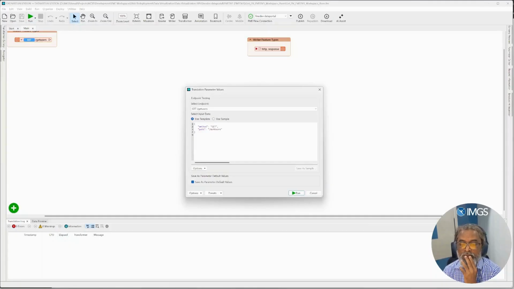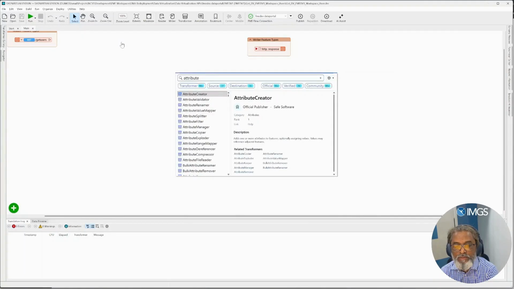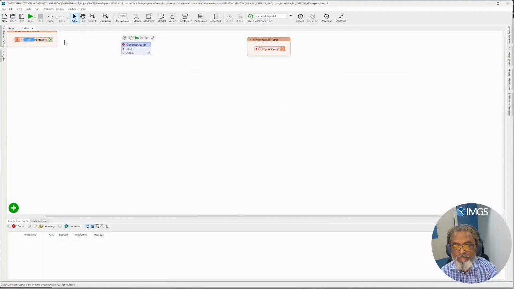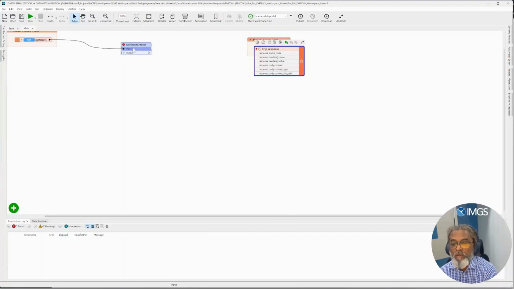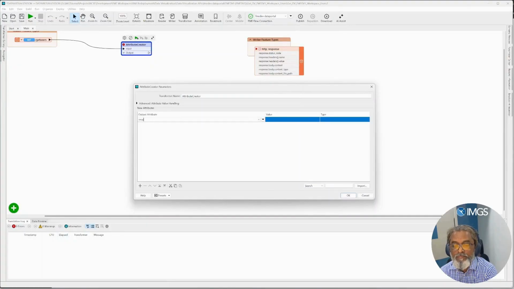So for just testing purpose, I'll just create a response information without putting any further detail. So it's a simple process. I'll put an attribute creator, assign that attribute creator, and create three basic pieces of information that have to go. The success, the code, a return code of the process. So I'll say it's a success one, which is 200. That is 200. So status code as 200.